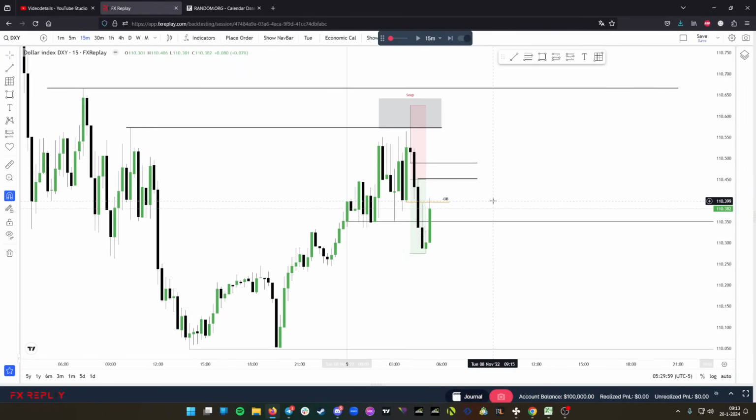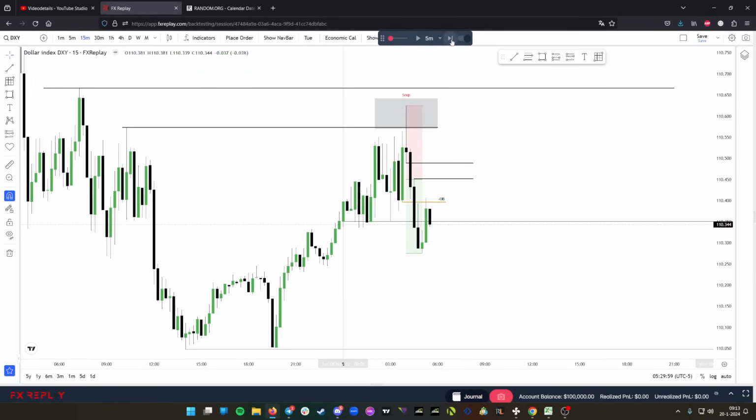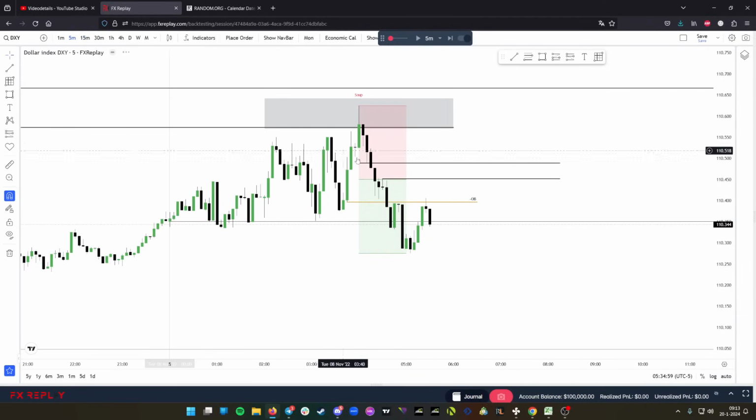We have a 15-minute fair value gap here in premium, which is inside the order block, which is a good area over here. So we're going to wait for all the time frames to align. It's going to be a long wait, but we need to go back into this one. Let's see if we can do that. Let me skip 5-minute candles. And let me narrow it down to the 5-minute range.